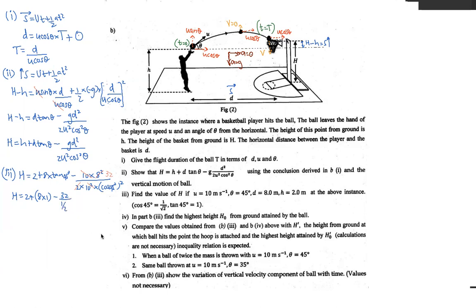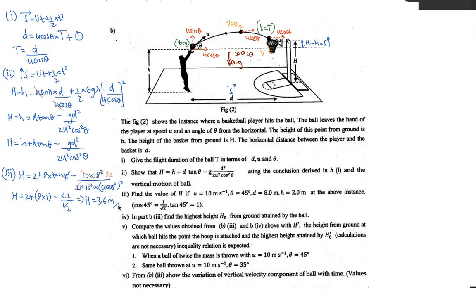I am getting a big number. And there's a 10 at the bottom. Sorry, there's a 10 at the bottom. It's in fact 3.2 over half. No, 3.2 over half, because I can't get a negative value for capital H, people. There's a 10 at the bottom. Don't forget that. So 32 over 10 is 3.2 over half. Finally, we will be getting capital H equal to 2 plus 8 is 10, 10 minus 6.4. This 2 will go up, become 6.4, 3.6 meters is the answer.